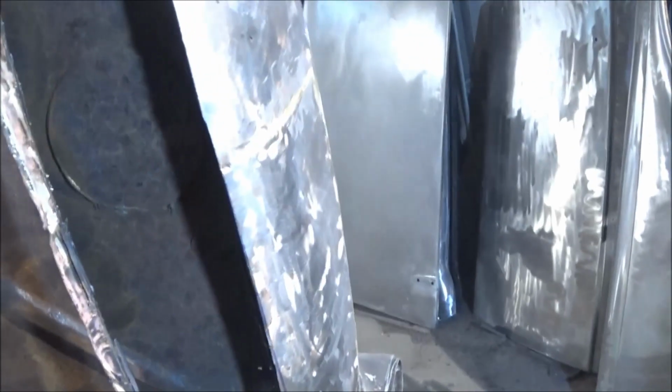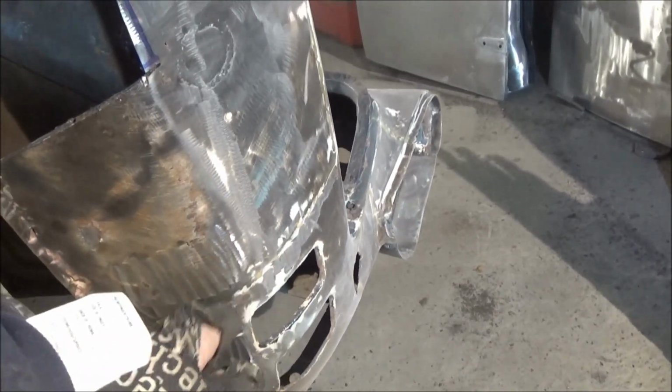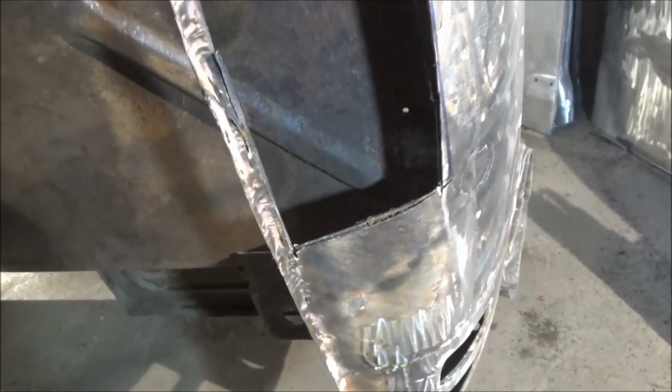So let me get some light on this so you can see what's going on back in behind here. Obviously this patch was brazed in from way up here all the way over to here, and all they did was braze a big patch over extremely rusty metal. You can see the old panel in behind here. There's the lip of the old panel, and yeah, you can hear how crunchy that is. So yeah, I gotta get that out of there. Anyway, whew, I'll take a better look in a minute.